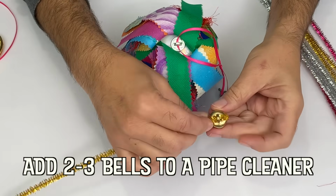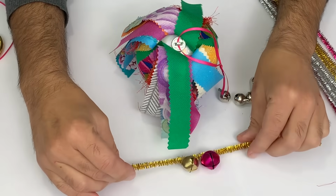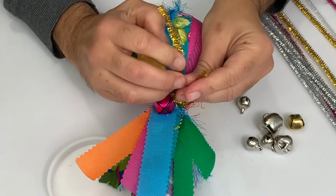In old pagan beliefs, jingle bells are used to ward off bad luck, diseases, and evil spirits. Today, some motorcyclists strap small jingle bells to their handlebars to ward off road demons.